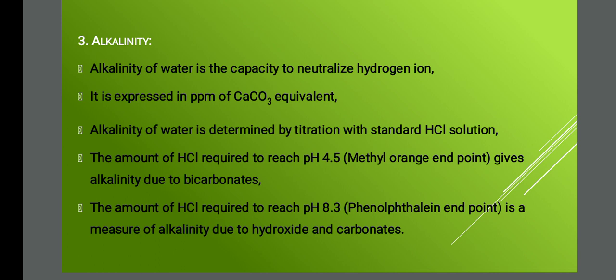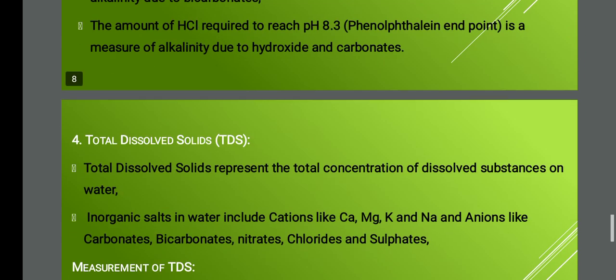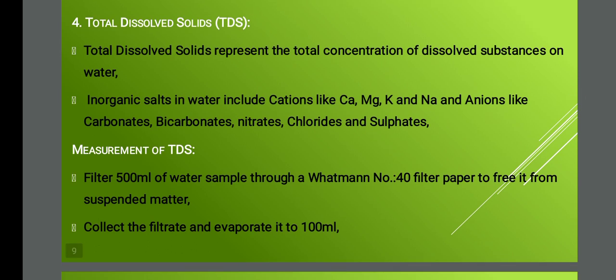Okay, and the last one for today's class, what you are going to see is total dissolved solids. So what I mean by total dissolved solids is nothing but the total amount of solid substance dissolved in water is called as total dissolved solids. So total dissolved solids represents the total concentration of dissolved substances in water.